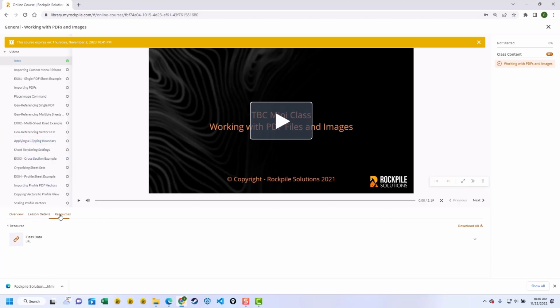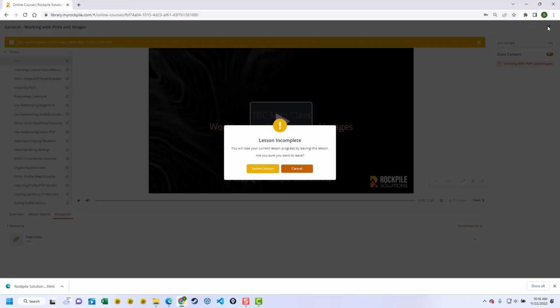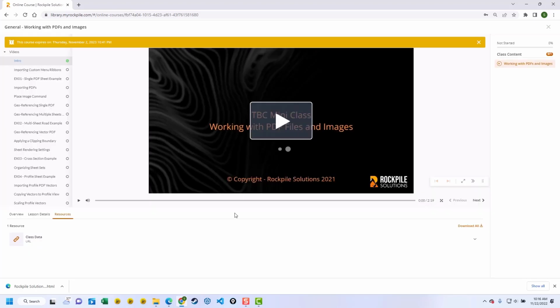Beneath that, you can also see that we can access the resources down below here as well. So if we didn't get it on the pop-up window and we need to grab it here, we could do it down here as well. So that's the courses and the curriculum structure.